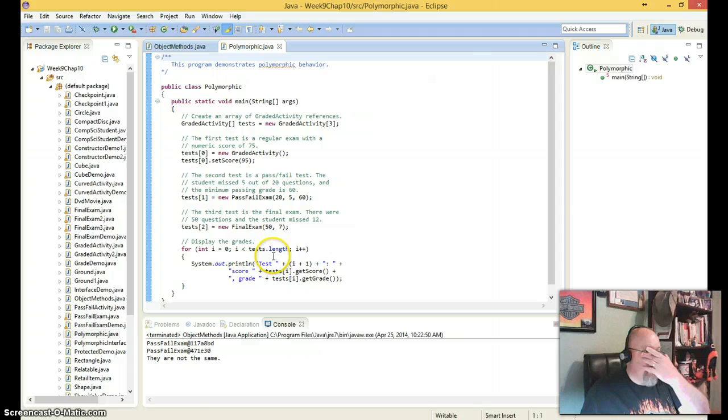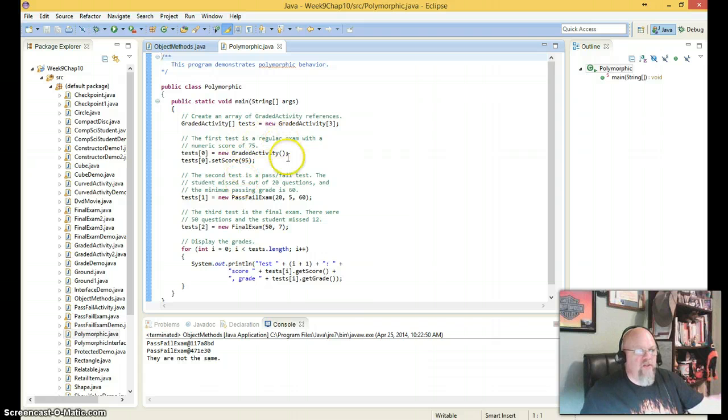So here we have static void main, grade activity, and we'll create an array. Test equals new grade activity 3. Test 0 equals new grade activity, and test 0 dot set scores 95. Test 1 new pass fail exam.